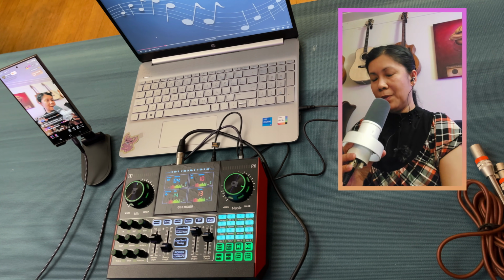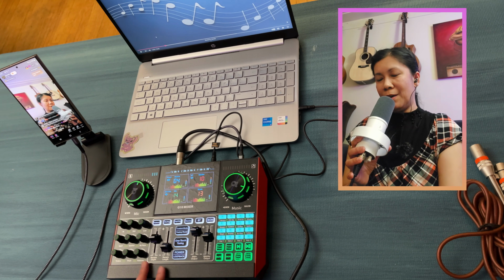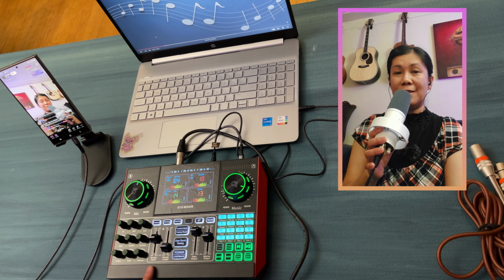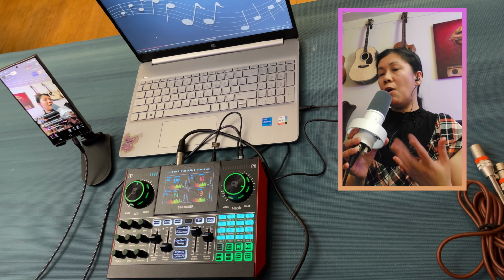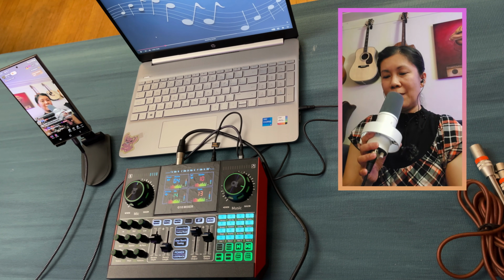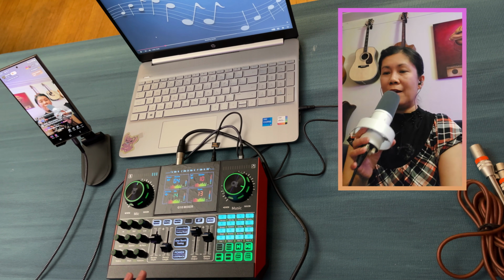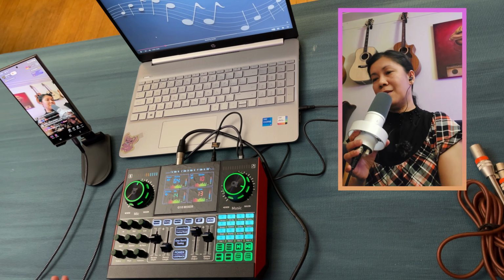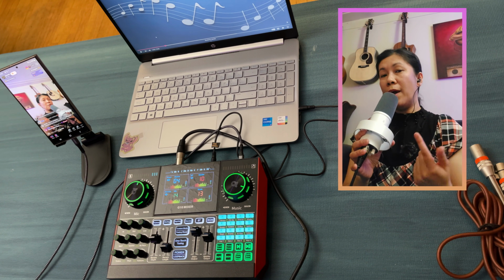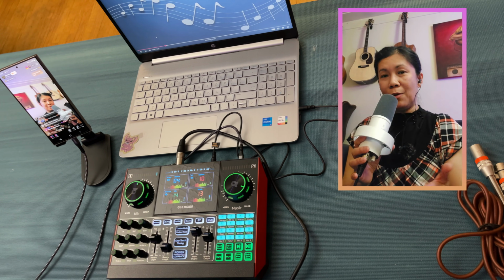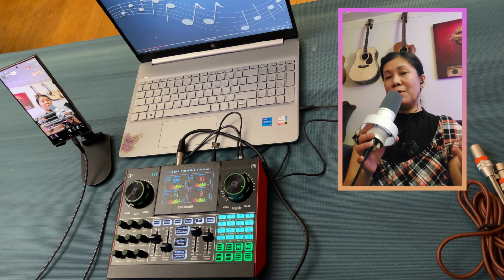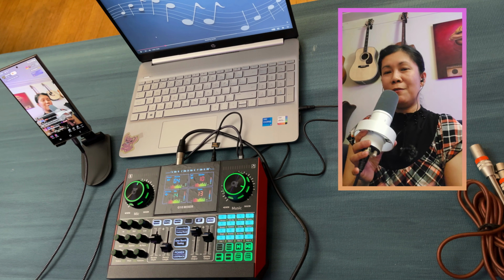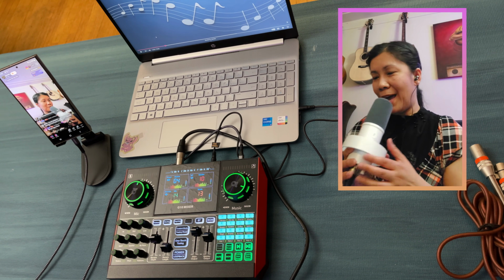So again, it's pretty neat to have these two effects on here, or to control the reverb depth and length. By the way, not all the sound cards out there have this kind of mixer, because for some of the sound cards out there, there's only one button or control for you to increase or lower it. So anyway, it's your choice, whatever you want to pick or whatever you want to buy.